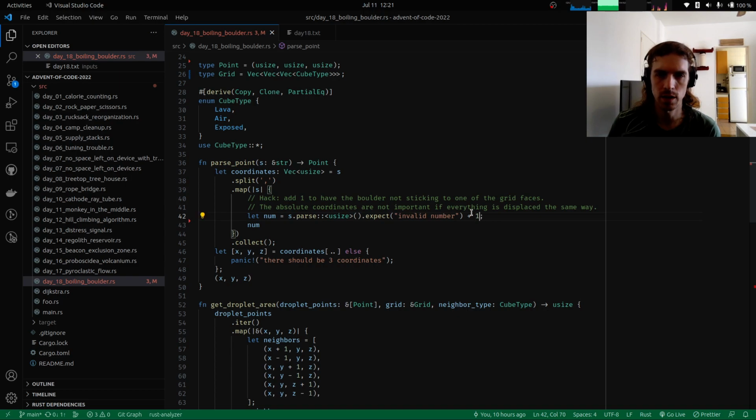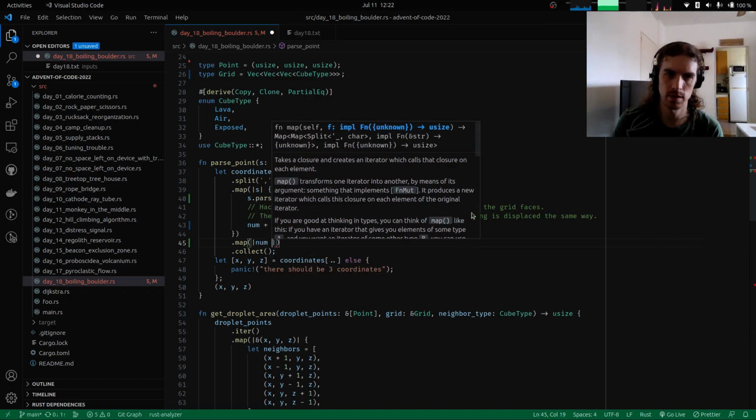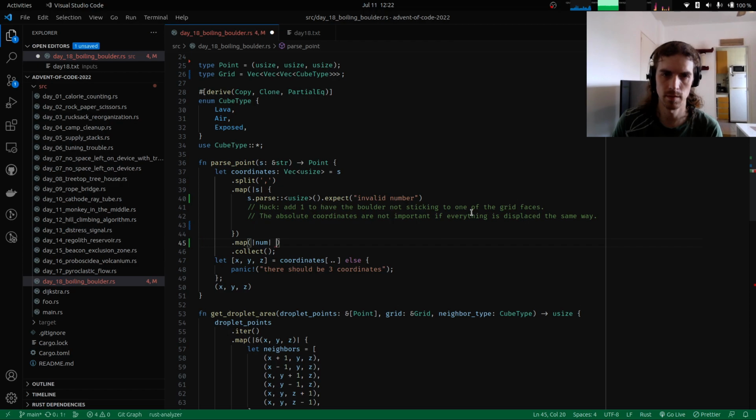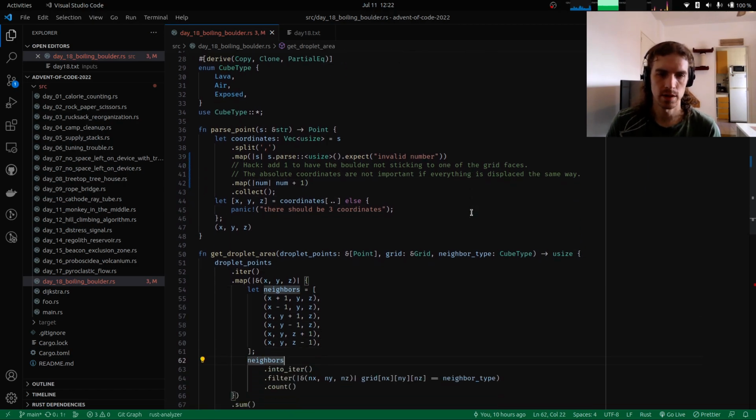And I guess now we can probably move this hack down like this, or maybe even separate it. Yeah, maybe have the parsing and then do this. We first parse things into numbers, and then we do the hack of moving everything by 1. I think this hack is still needed because we need to do the fluid filling. Do we still need the turbofish here? Yes, we do. And the rest is fine.